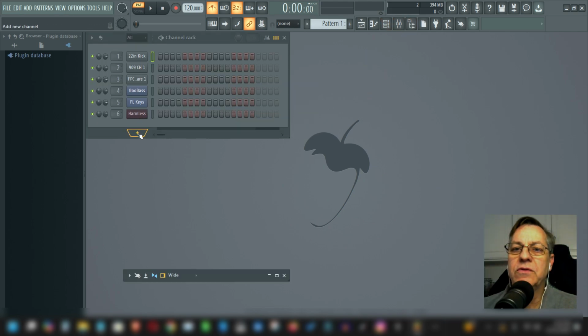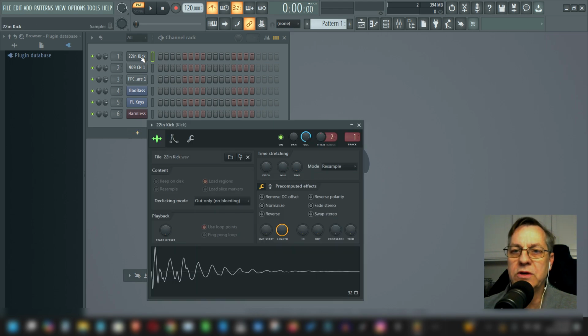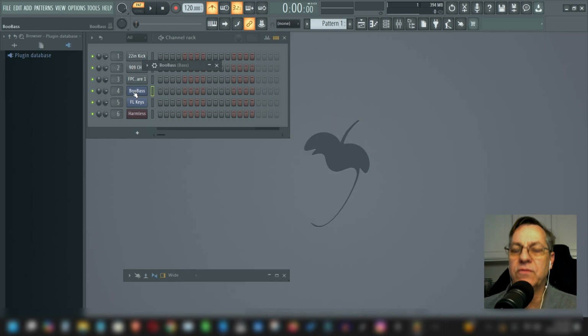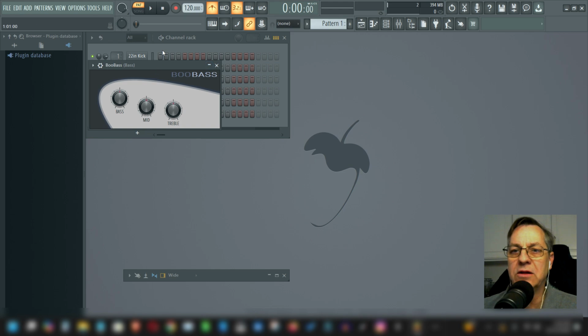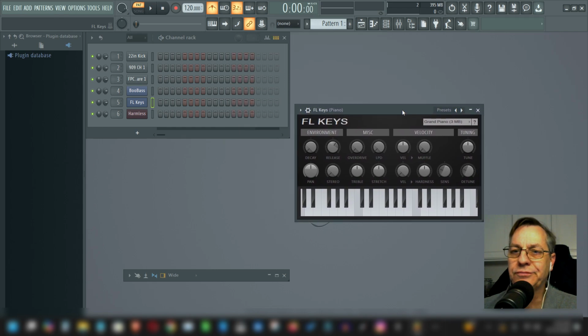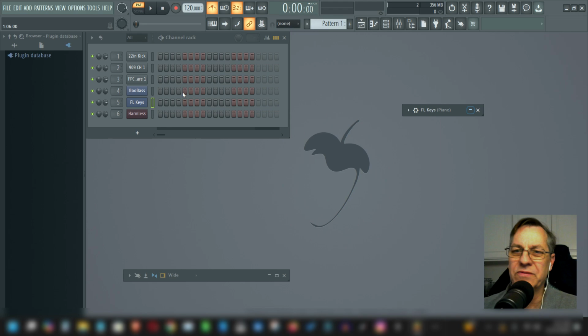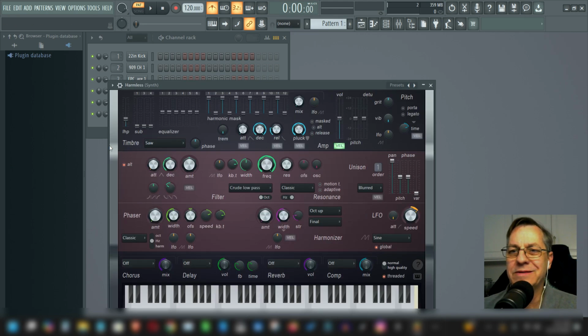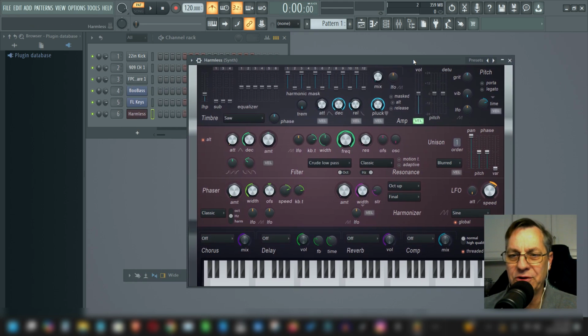So you've got two different types of things that you can assign in the channel rack. One of them is what I call the sample window, where you can trigger a sample. And the other one is a virtual instrument. So like the bass here. So, yeah, gonna make some noise there. And we also have the keys, basic piano. And then we have a synth. There's a bunch of different synths, but that's just the one I chose. It's not particularly easy to use or anything.